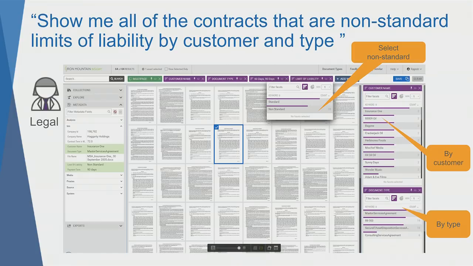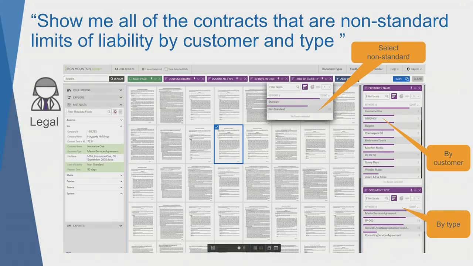And this is my favorite one. So when you think about contracts, think about perhaps an M&A scenario. You've just bought a company, your GC walks by and says, hey, how many customers within that population that we've just inherited have a limitation of liability above $1 million? How many do have a non-standard, whatever clause it might be, right? That generally is where, forget your weekend, you're going to be reading for a long time.